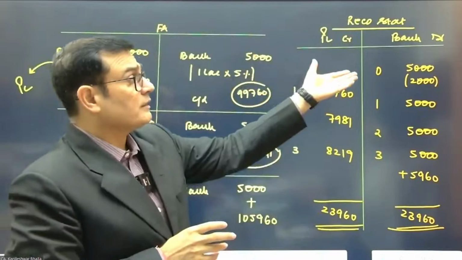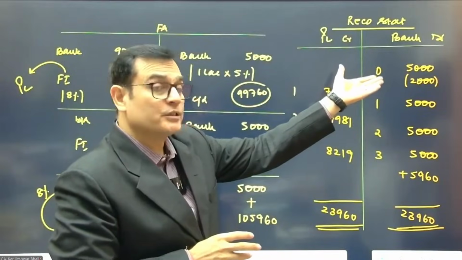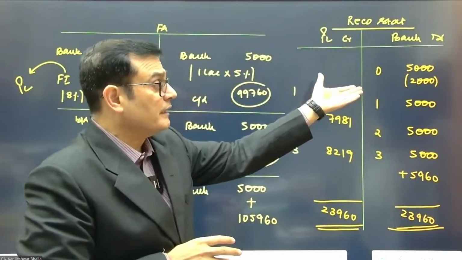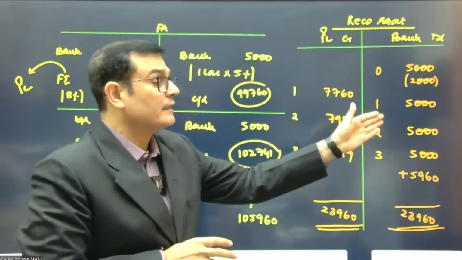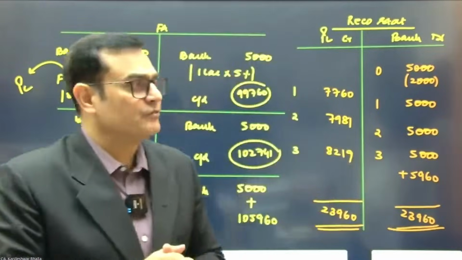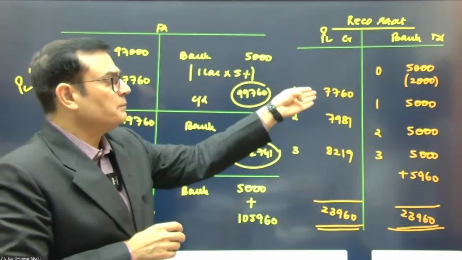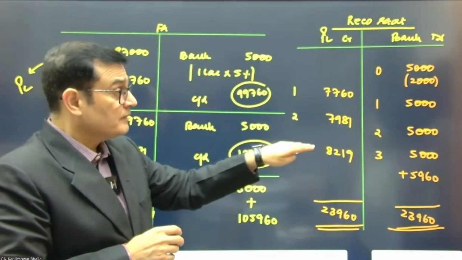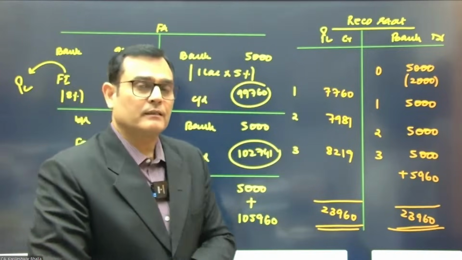When I start looking at the substance of the legal form, you structure the deal that, okay, give me some benefits today, give me some benefits later. You're staggering the benefits. If you're staggering the benefit, that does not mean that I'll credit the P&L in accordance with what you're paying. So this is the credit to the P&L.